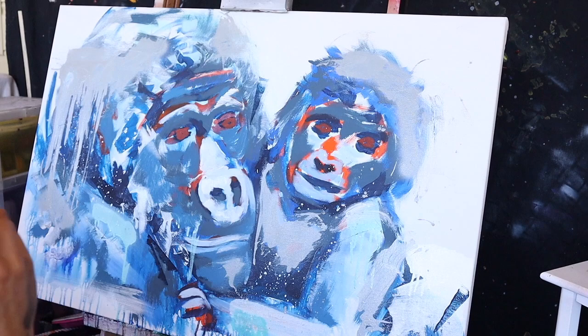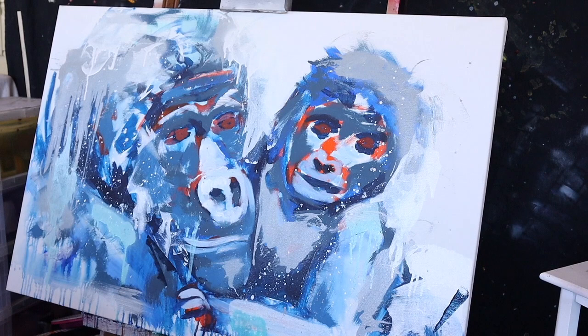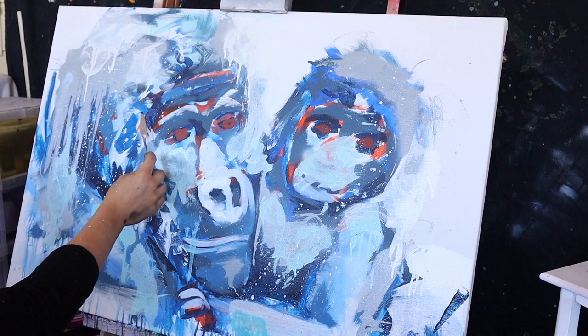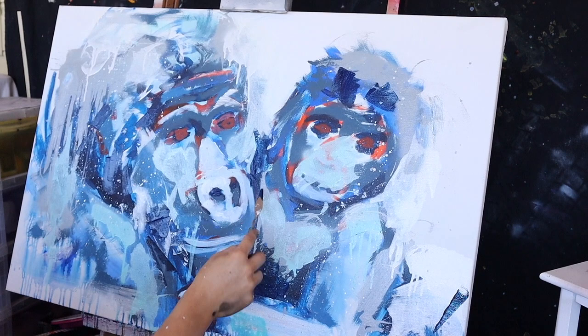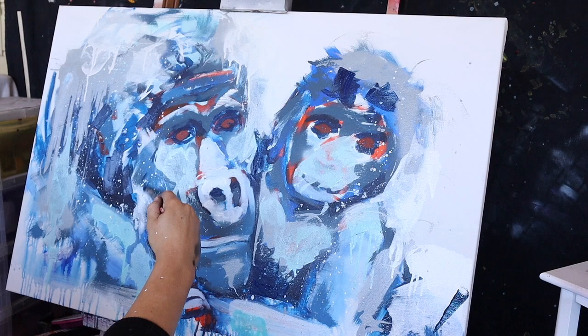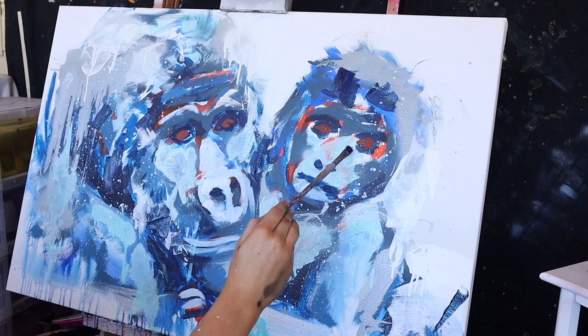I really had no idea how it was going to turn out, and that's what I love about just sitting down with a canvas sometimes, especially when you're feeling super inspired. I never know what it's going to turn out like. I know a lot of artists really plan and construct what they're going to do before they sit down to paint, but I am so not like that. I really like just going in there like a bull in a china shop, playing around, letting the painting come out — feeling my way around and pulling the painting out into the piece it becomes. I really hope you guys like the way it turned out. I really am so proud of this piece.